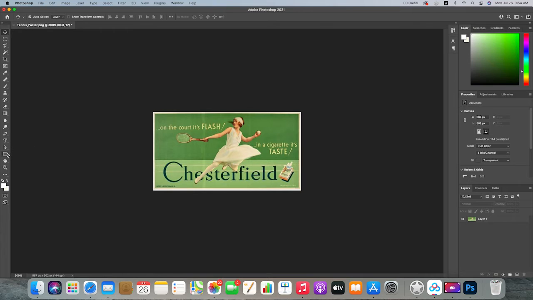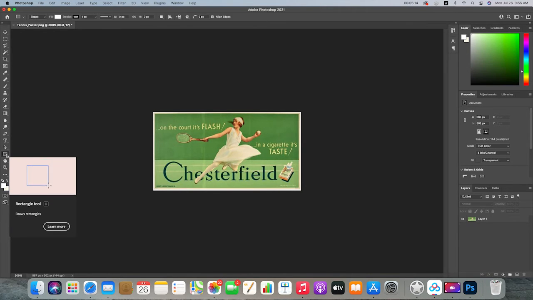So for the next thing I want to show you guys, let's say we want to make a frame around this image, a colored frame. To do that, one way, we can go into our rectangle tool here, which is under this black cursor, the rectangle tool. So this is our shape tool. And if you hold down your mouse or left mouse click, you will see that you can make all types of shapes. So today we're just going to use the rectangle tool to draw a rectangle around the borders of this image.